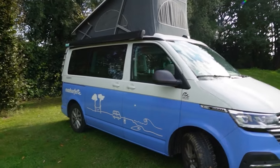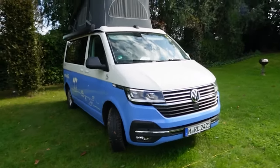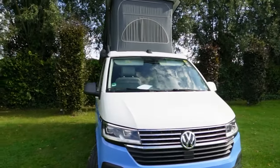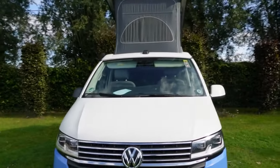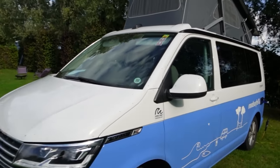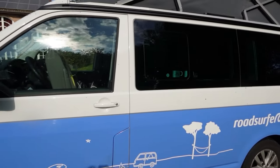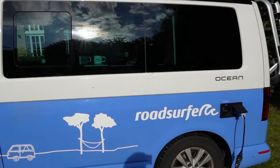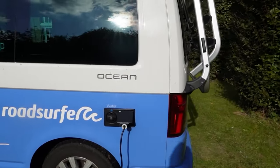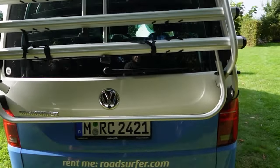Now for a quick tour of the van. Our van was the Volkswagen T6.1 California Ocean, otherwise known as the Surfer Sweep. It had quite a few kilometers on it, but otherwise was clean and in very good condition. You can see the roof is extended here to allow for an additional bunk and extra headroom inside. On the back left panel, you'll find the valve where you can fill up the internal water tank as well as the external power hookup.